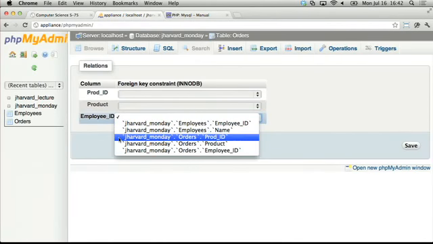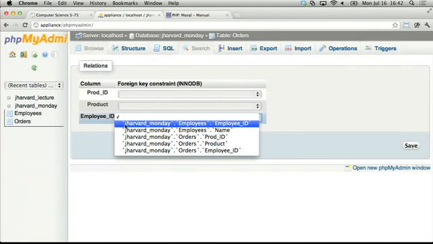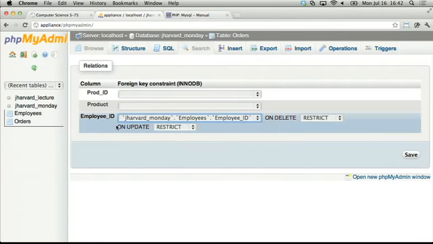Notice here that under this checkbox, I have a list of all of the other fields I've defined in other tables with indices. And the one I want to do is I want to say that this orders.employeeID field has a relationship with the employees table.employeeID field. In other words, I have given this an index in the orders table, employee ID. And where else does employee ID appear? Obviously in the employees table, where it's a primary key.